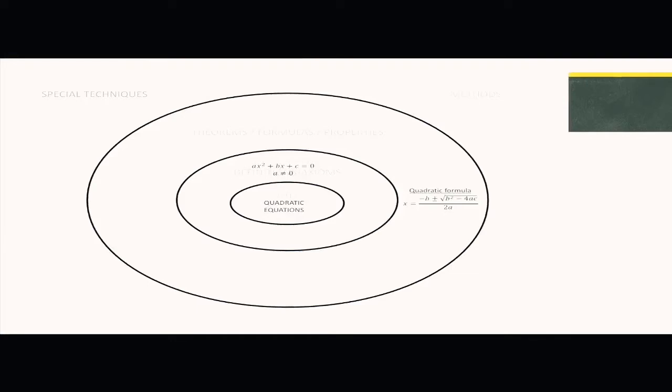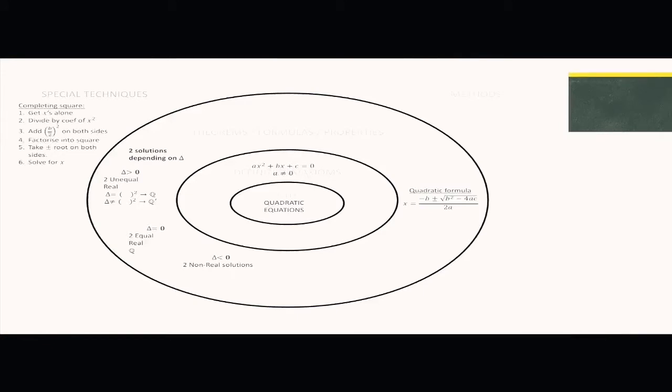The big formula that I use is the quadratic formula. But also, I have roots. I also have delta that I've got to look at. That's a property. If delta is larger than naught, there's its properties. If delta is equal to naught, there's the properties. If delta is less than naught, there's the properties. Special techniques. Completing the square. How do I complete the square properly? And then I also did an example of completing the square.